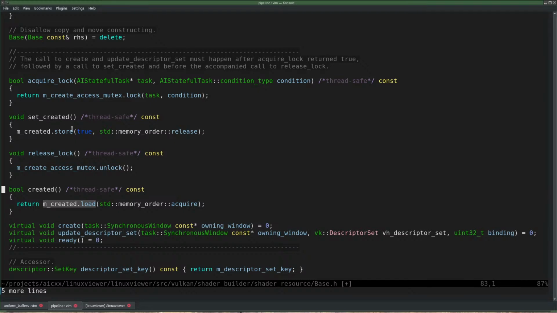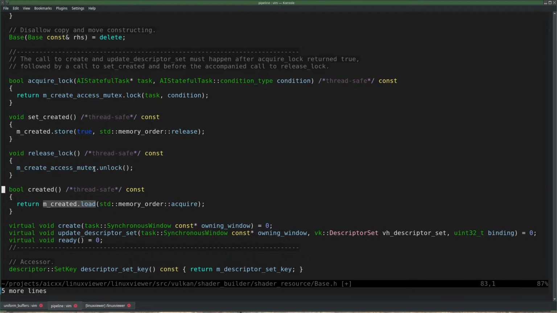If set created is called before I unlock, then it might be that it wasn't unlocked yet. And then that means that we already start to use it before we unlock the mutex.